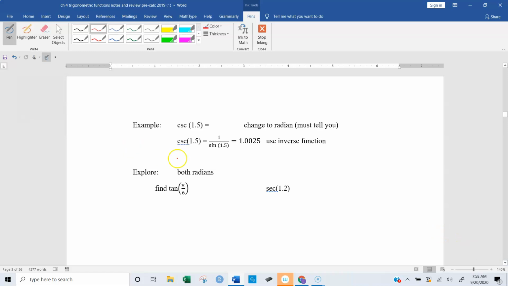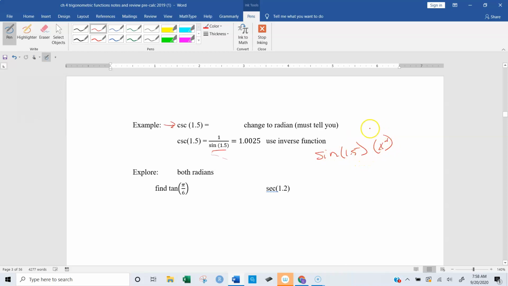Cosecant 1.5. We're going to assume something this small is radian mode. So change it to radians, but you do not have a cosecant button on your calculator. This is the same as 1 over sine of 1.5. To type this in your calculator, I know it is the sine, and I know I want the inverse. So you do sine of the 1.5, but we want the x to the negative 1 button. So you will type x to the negative 1, and it will invert this for you.